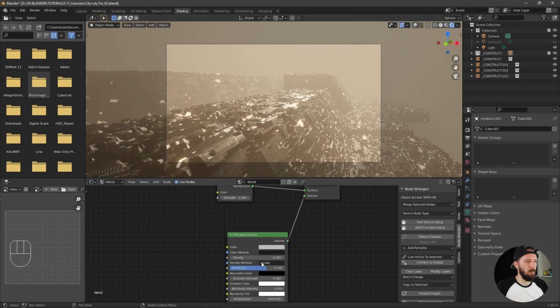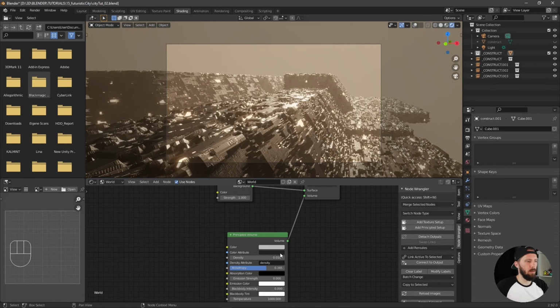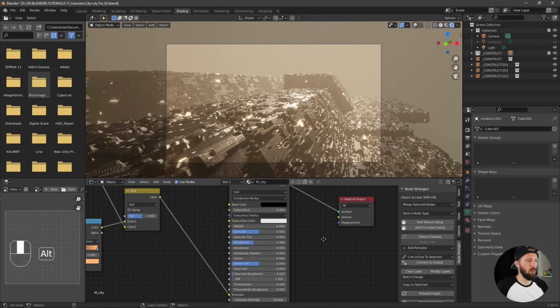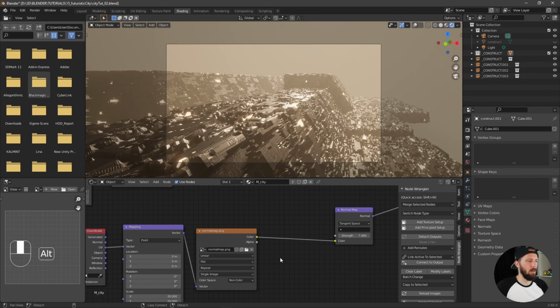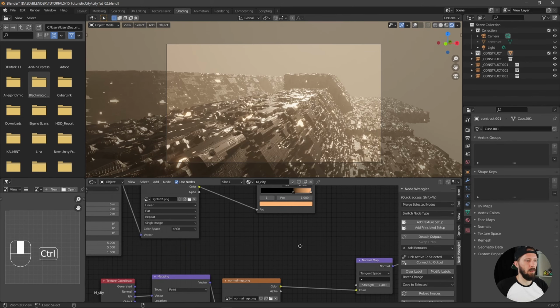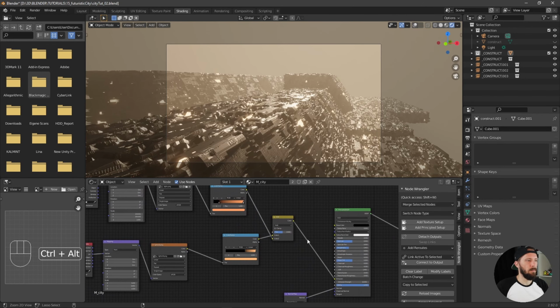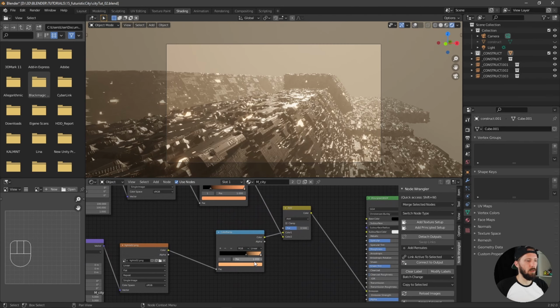Yeah, maybe let's put the density down to something like 1 or 2. And for a little bit more contrast, we can change the lights of our city, maybe to something more bluish. Let's try this.